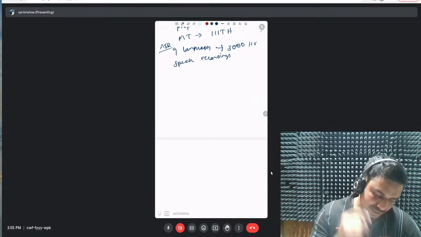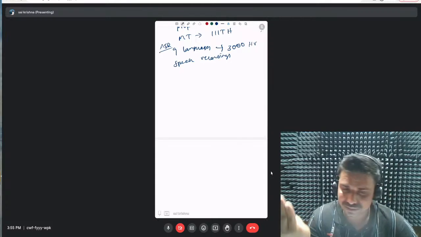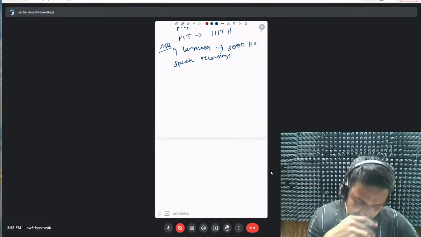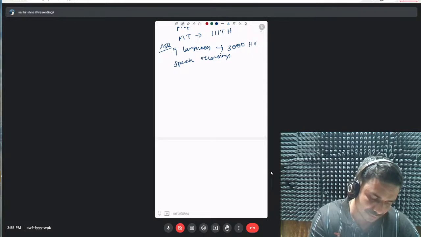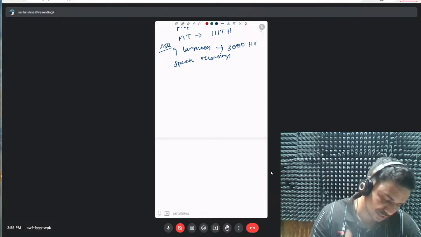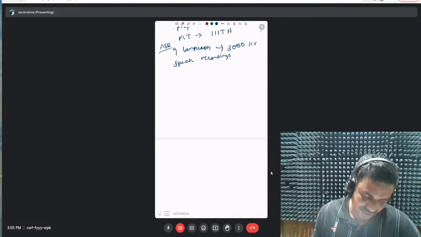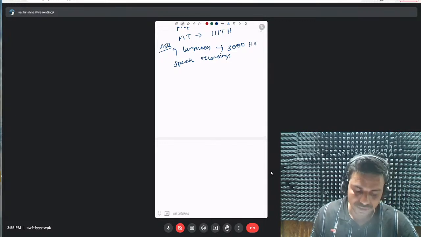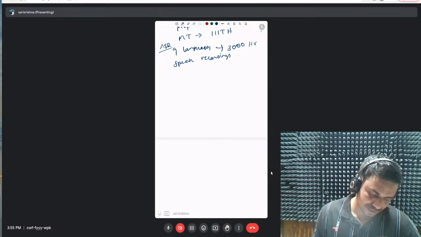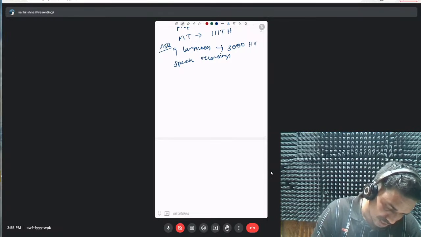So with this, if somebody speaks that language, we will be able to accurately predict the transcript of whatever the person is speaking. If we can build these ASR models for all the official languages, then it's going to be a great thing.